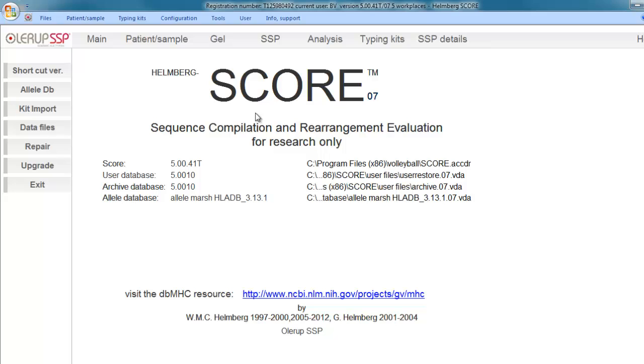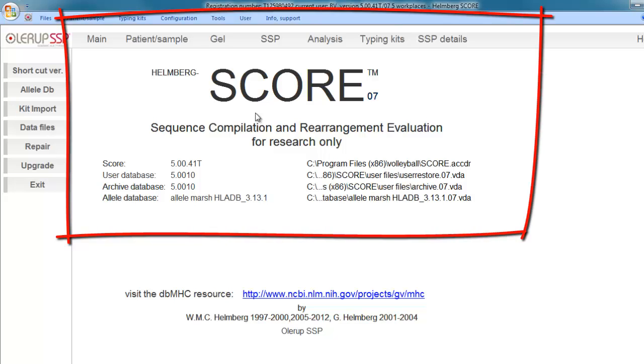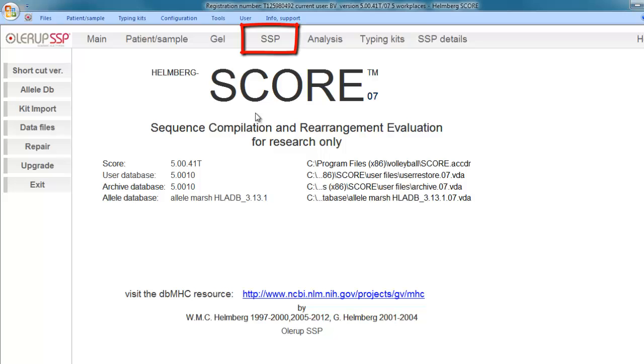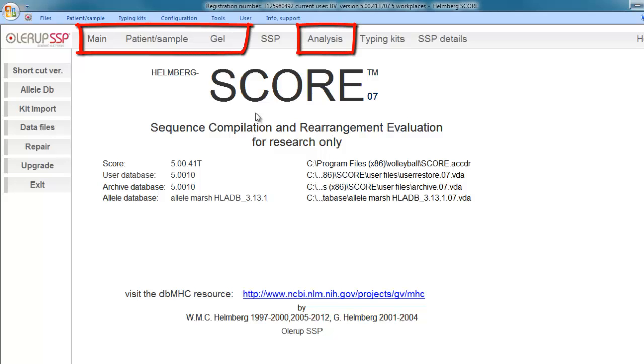Within Score, there are two different versions. If you have just installed Score, it will start up in the standard version. This version contains additional tools and options such as the menus SSP, typing kits, and SSP details. The shortcut version is simplified and only contains the basic elements required for result analysis and interpretation.